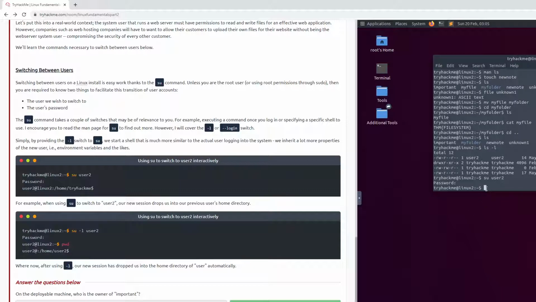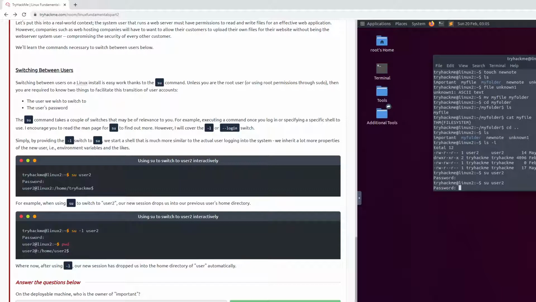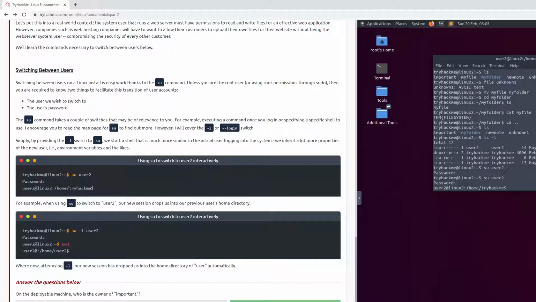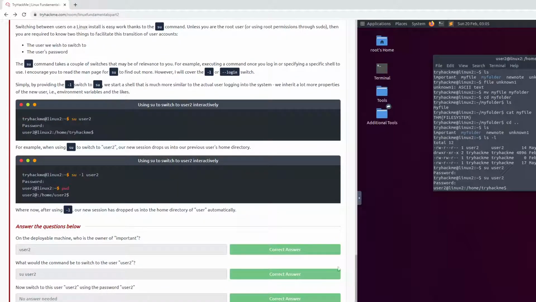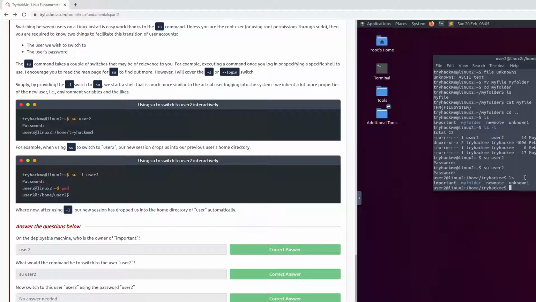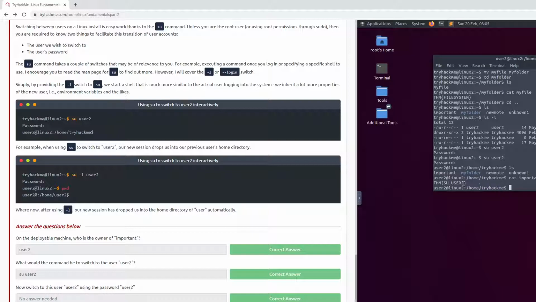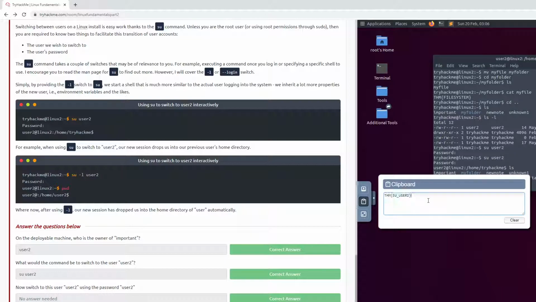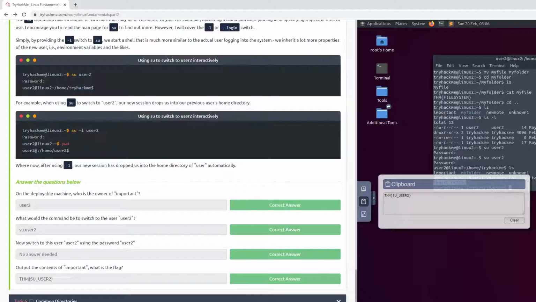Another way you can pull back a command that you did before is to click the up arrow, and you can click it again. And now we type in the password, user2. And now we're in as user2. Now you can get completed on that. Then we're going to look for the file important, which is right here. They want us to cat that, so we're going to cat important. And perfect, now we have the flag for it right here. We're going to copy that, go into our little clipboard, copy that, and paste it into the last section. Perfect.